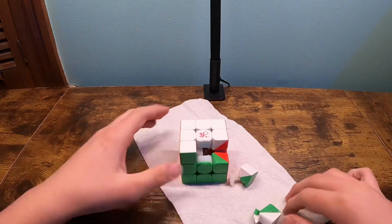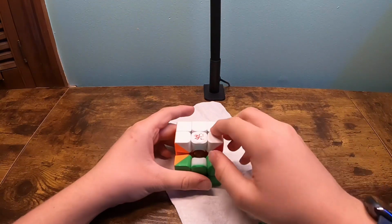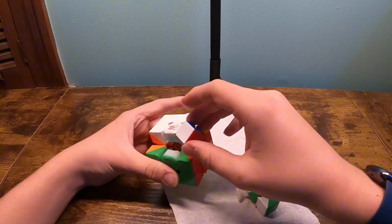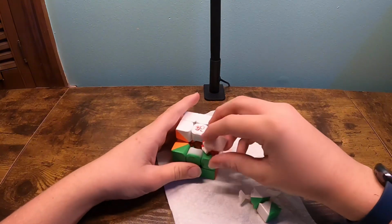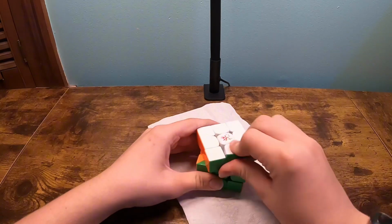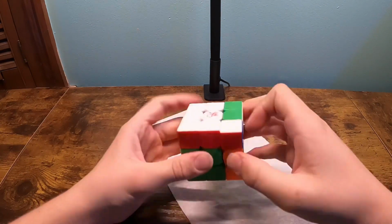Okay, so let's look at the inside. So this is a ball core cube with core magnets. That's nice. And then the ball core is orange. So you can put these back in. Alright, but yeah, this is a really nice cube.